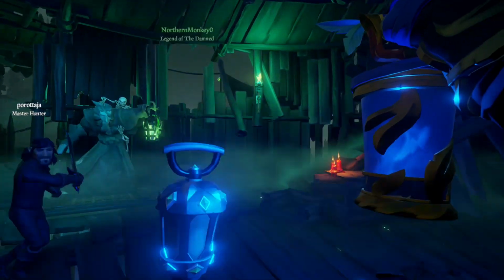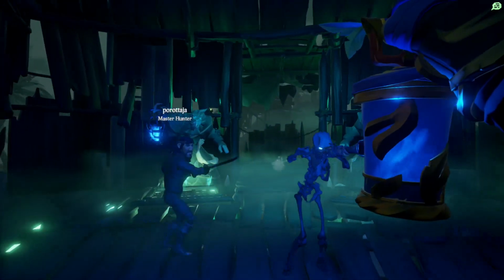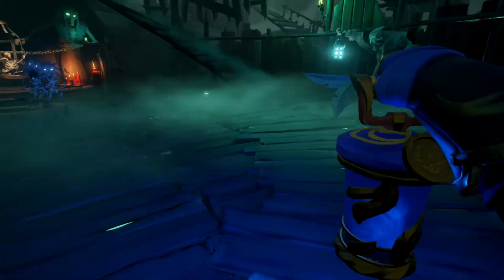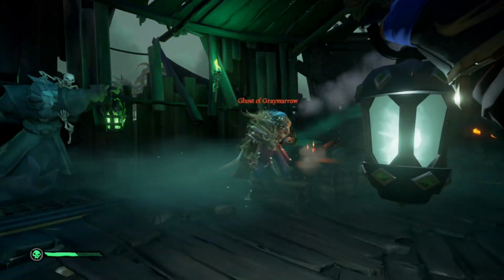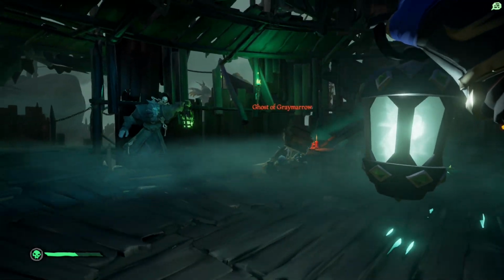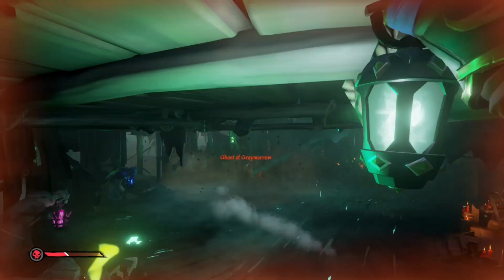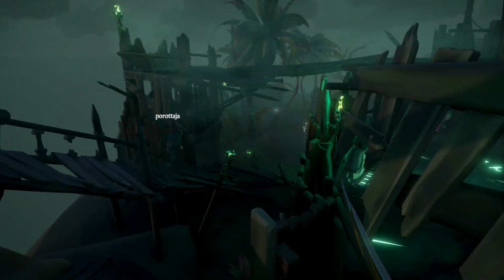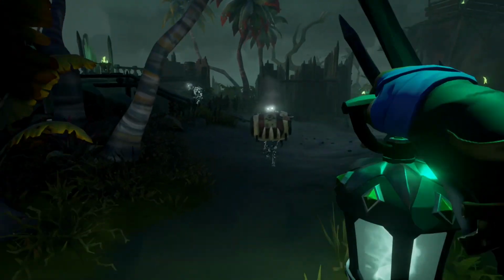of fate. To defeat these shadows, simply equip the corresponding color of flame. Oh, I see how this works, yeah. And be prepared to fight a gruesome boss fight against the ghost of Grey Marrow. Oh, what's that? Along with some other surprises. Oh, there's a stronghold gun pass going.